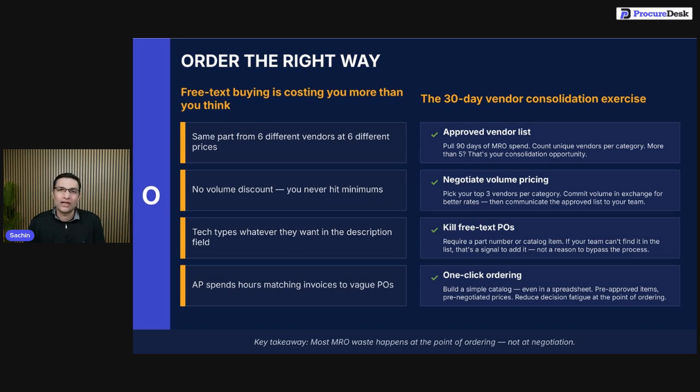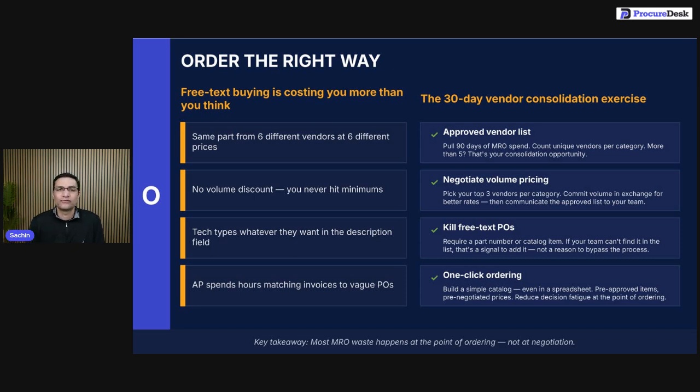And the reason for that is, you probably don't have a catalog or people don't know where to buy from. Now, there are different ways of solving for that, combined with maybe a system like ProcureDesk where you can automate the purchasing process. You can either build a catalog where people can simply click on it and buy, or it could be a list of punch outs, or punch out vendors, where they can go to the vendor website and buy. Either way, you're trying to simplify the experience but making sure they can buy from the preferred contracts, right?